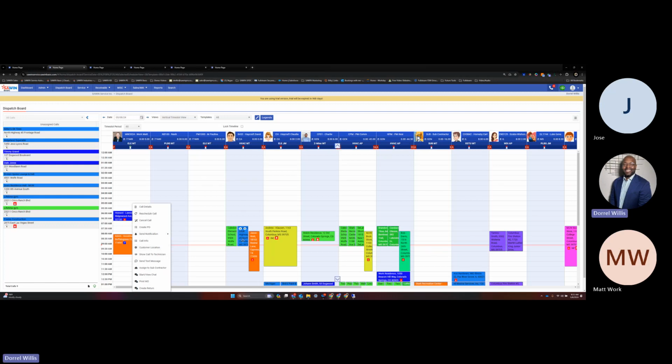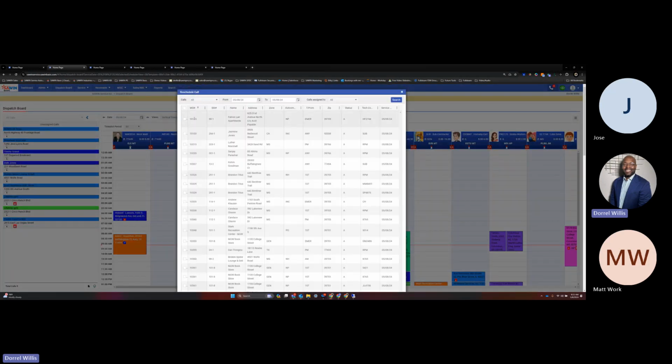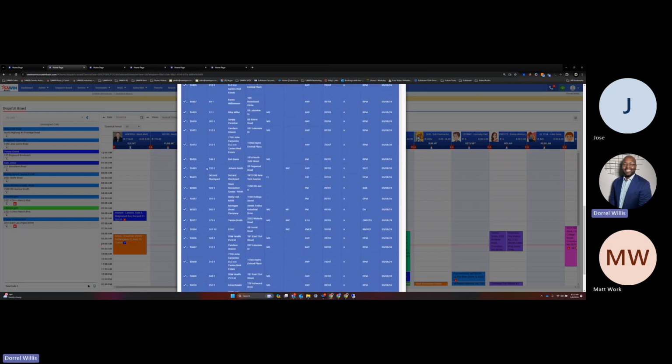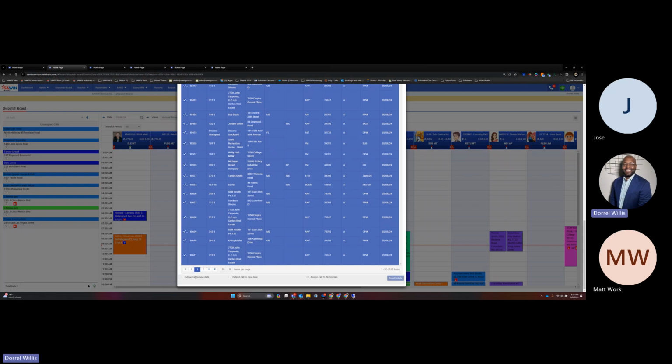And if for any reason you need to reschedule anything, you can either drag and drop and reschedule it for another technician, or we have this rescheduling option, which allows us to reschedule jobs en masse. So we can take all of the jobs, and as I scroll down to the bottom, I can move these to a new call date. I can move these till tomorrow. I can extend all calls from today through to tomorrow, right? Or I can assign them to a different technician, or I can move them all to unassigned, right?